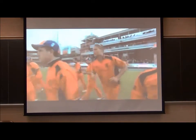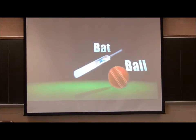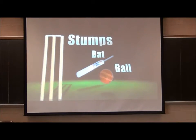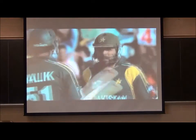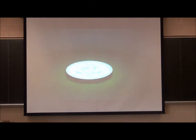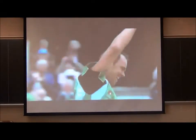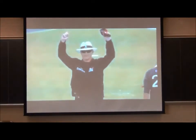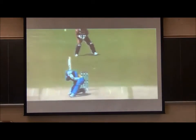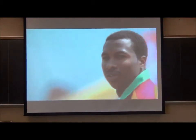Two teams play the game; each team has eleven players. To play, you need a bat, a ball, and a few wickets with stumps. The captains of each team flip a coin to decide who will bat first and who will field. Unlike baseball, each team will generally bat once in a match. The aim of the game is to score as many runs as you can while batting; the team with the most runs at the end of the game is the winner.